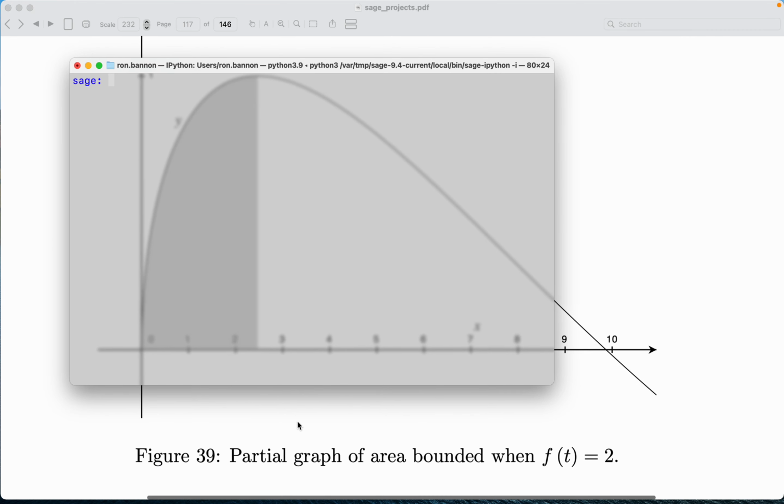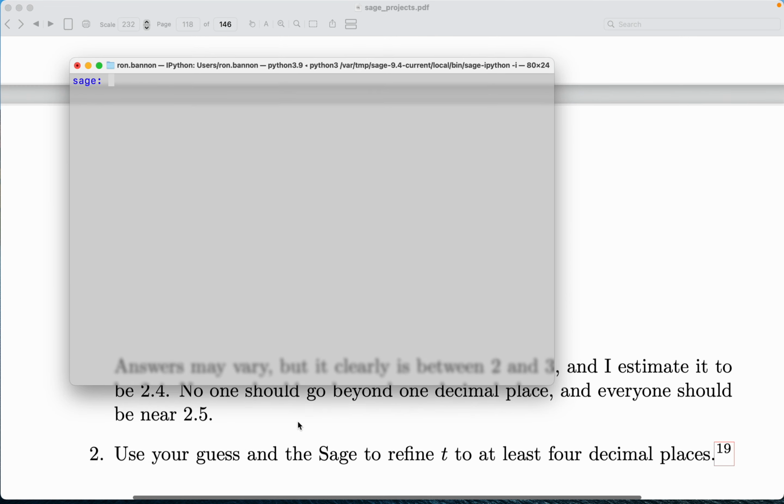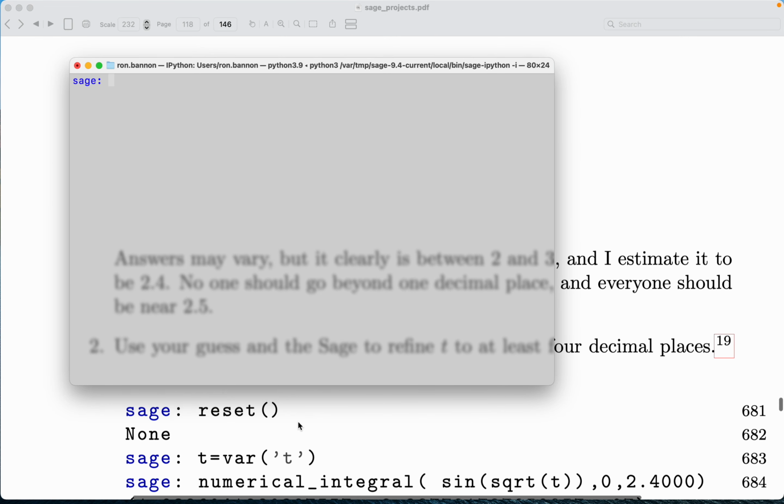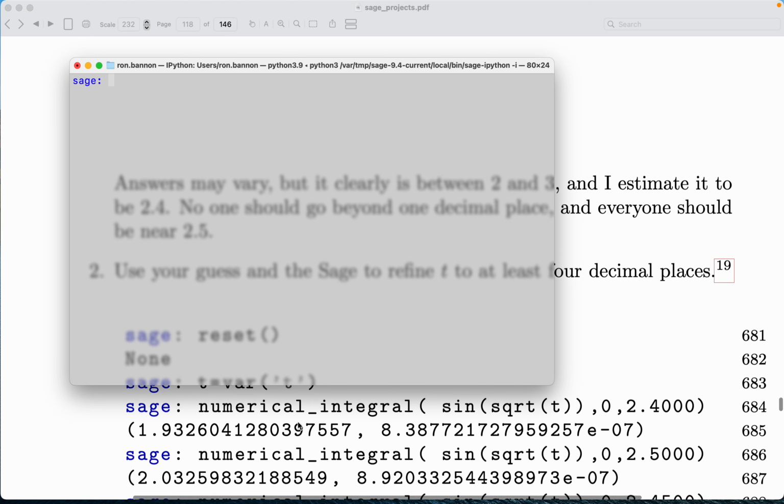What I want to do is start to say, my attempt to do it wasn't so successful. So let's take a look. And I've already reset it. I already got the t variable. Now notice I'm using another command. It's called numerical integral. Now I'm going to just type in, not the whole thing, but just this part, and then I'm going to hit the tab button. And it filled it out for me. And what am I going to do?